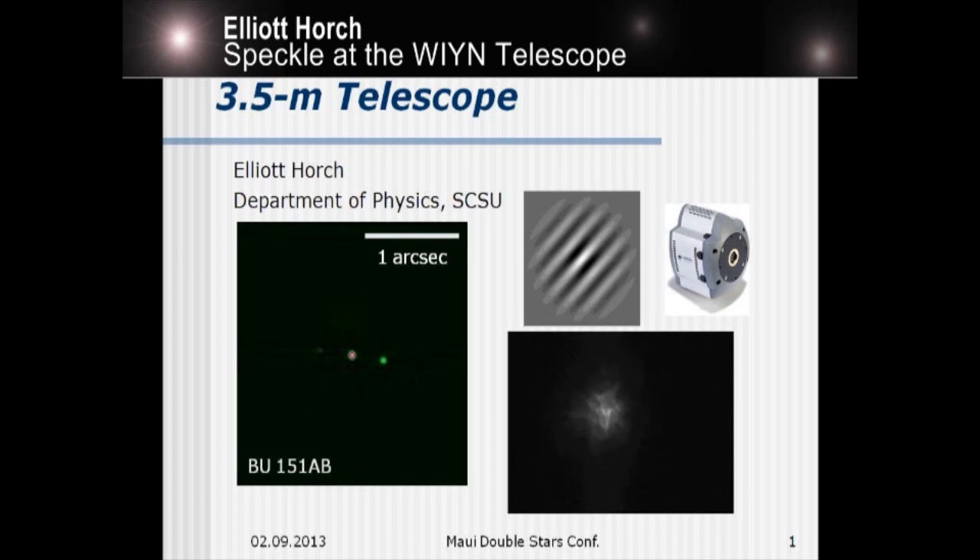But if we wait a little bit more — I think the orbit period is about 26 years, Bill can correct me if I'm wrong — then it'll get a little bit more interesting as we go along. But a little bit later in the talk, I'll talk about Burnham 151 a little bit more.